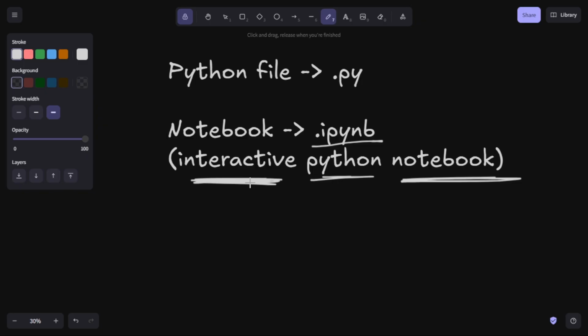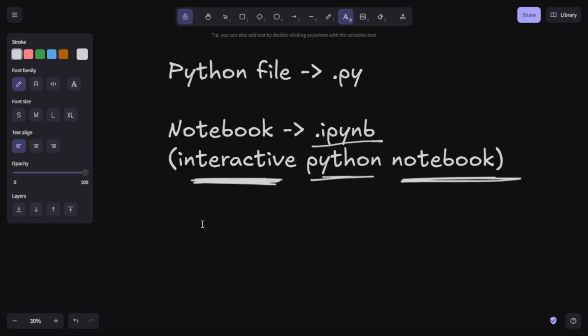In the notebook you can store your output, write your code, and also make notes if you need to. An example of a notebook is Jupyter.